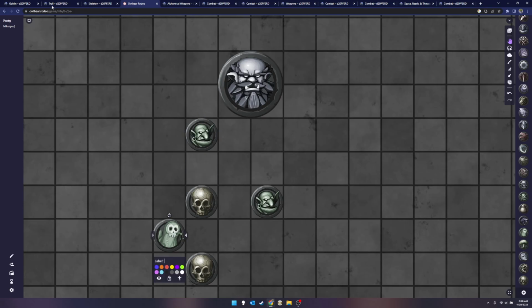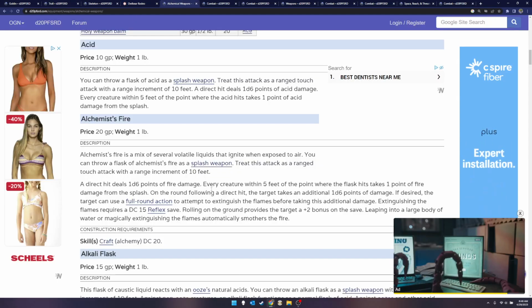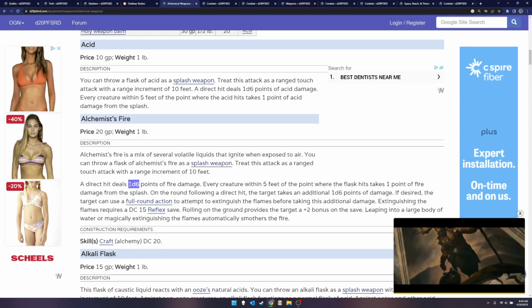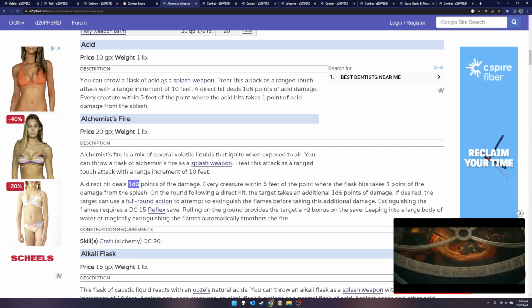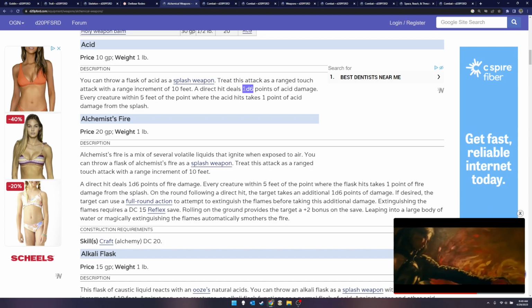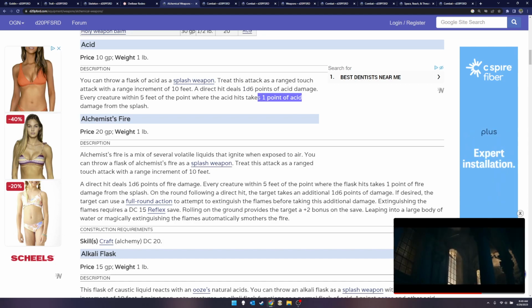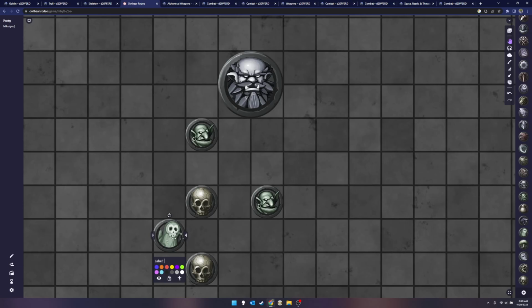So it lands here, and if we go to look at our alchemical weapons, we see that a direct hit does a d6 points of damage. Well, I missed. I don't get that anywhere. Oh, sorry, I'm looking at the wrong thing. A direct hit does a d6 point of damage, but the splash does 1 point to everybody. So here, the zombie and both of these skeletons would take 1 point, and nobody got a direct hit. Okay? I could also, let's say this goblin moved up, right? Then now when I do the same thing, I'm going to be -4 because I'm shooting into a melee. And if I hit my target, I'm going to splash on my goblin buddy.